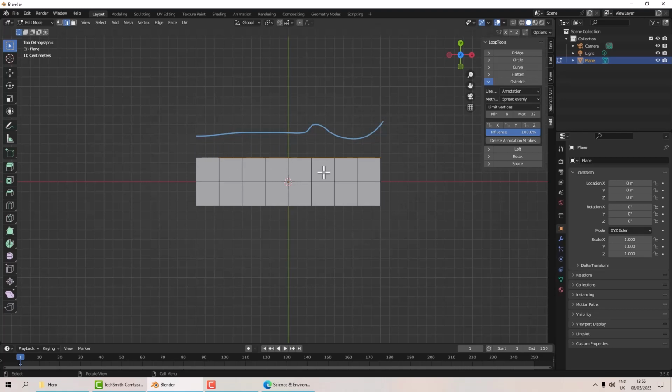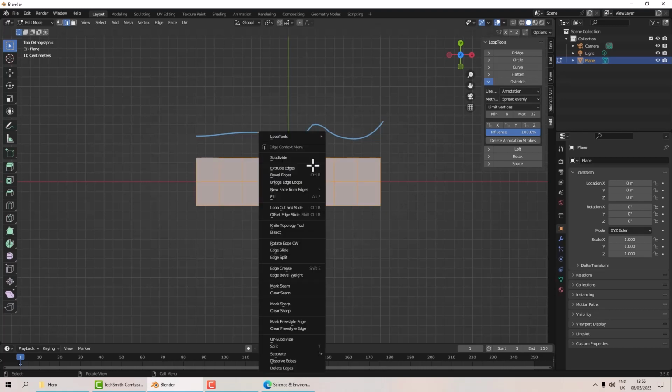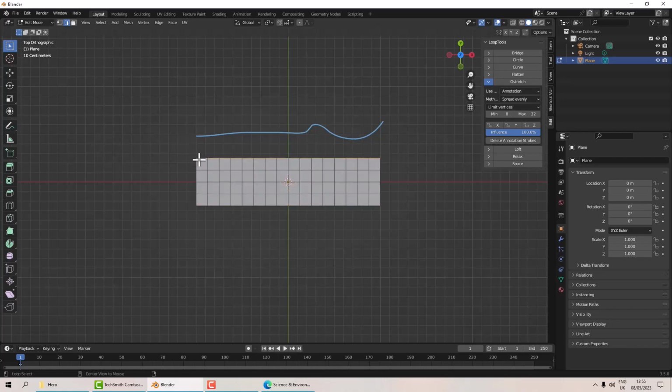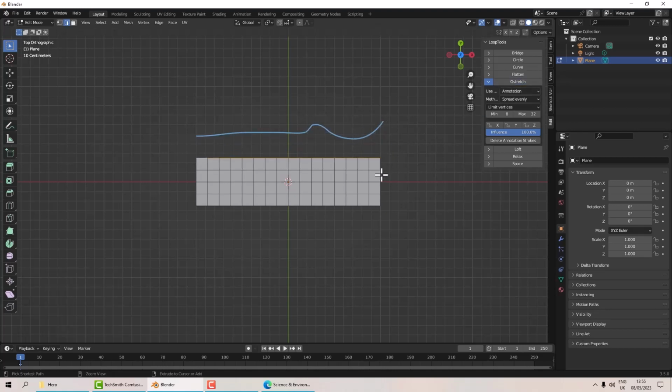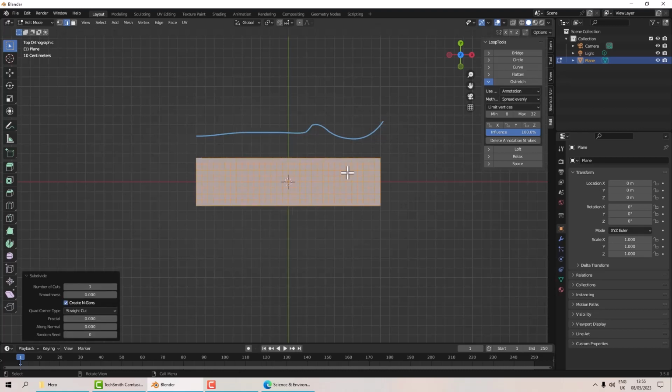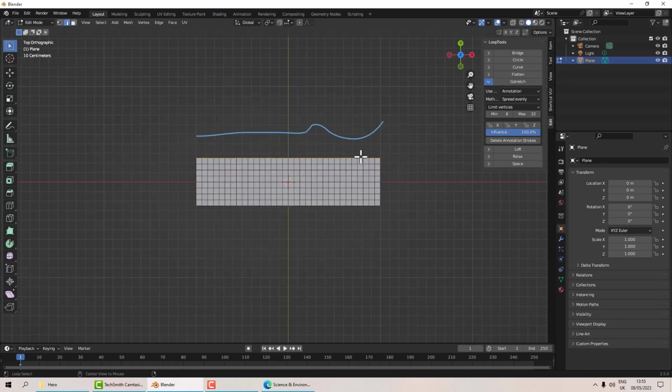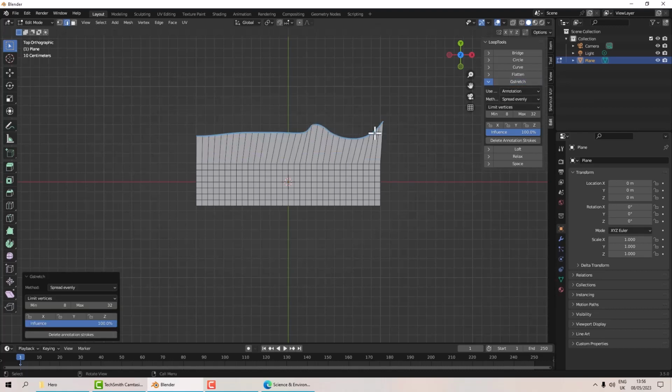So let me just undo and right click and subdivide. Whoops, didn't mean to subdivide that. I meant to subdivide the whole. There we go. And now when I select those and press GStretch, it will conform a little better. But you might have to go a little bit further than that. Subdivide again and select my line and click GStretch and it will click on.